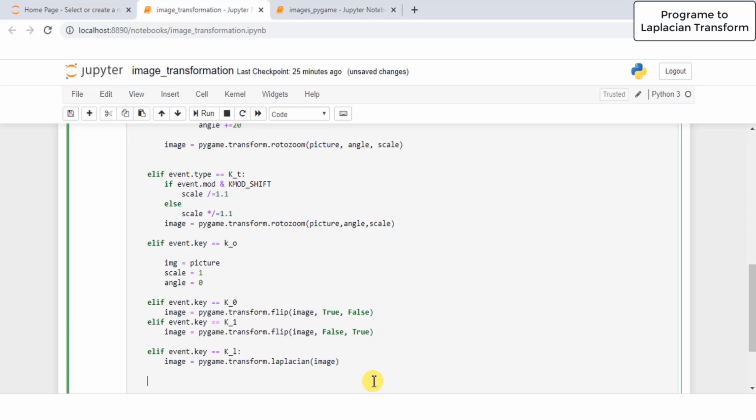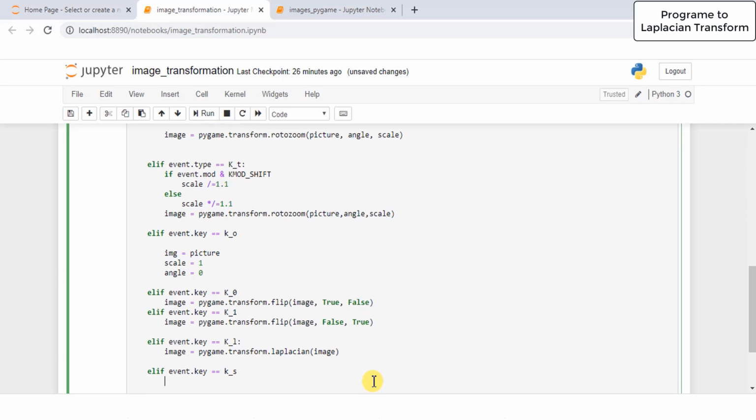Now let's scale the image. To scale the image, event.key, we are going to use S, which is double scaler.